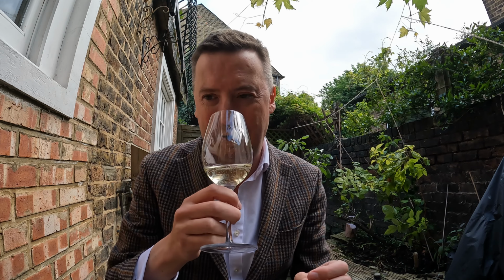Getting some blackcurrant now. Again, quite subtle, quite dry, quite restrained. Wouldn't say it's exactly blowing me away right now, but perhaps I'm being slightly unfair on this. I think that mineral character is actually very nice, and that works well with those blackcurranty notes that are coming through more now. Tiny bit reminded of Dioralyte.